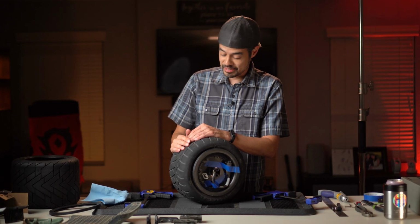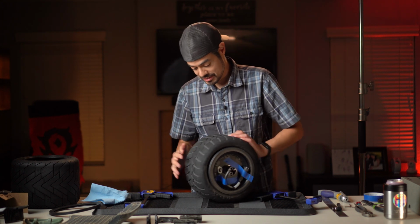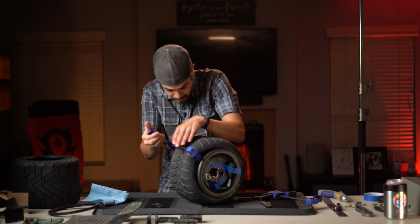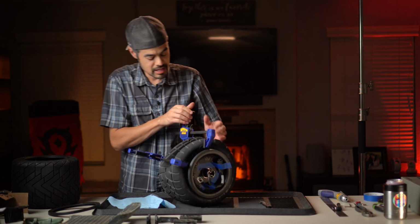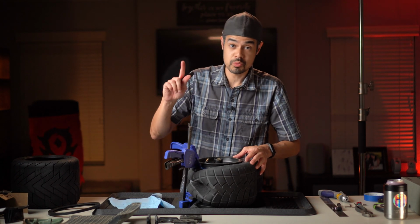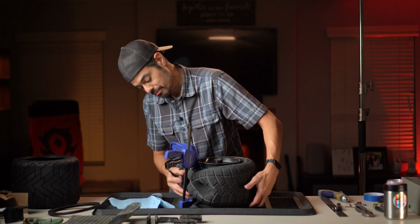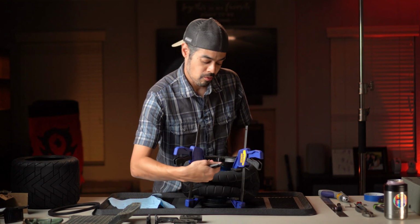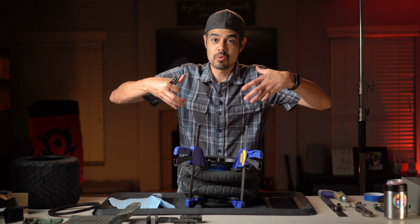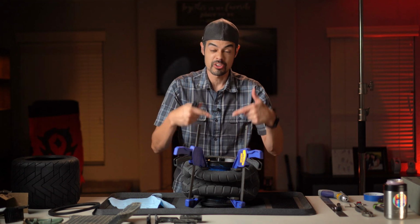All right, here comes the fun part. Trying to get this sucker off the rim. Dang hard rubber. So just one tip on this, if you haven't removed a tire on the rim, one side has an indent deeper in. You want to squeeze it and push it into that to give you some leverage on the opposite side.